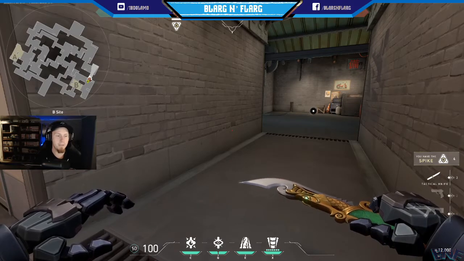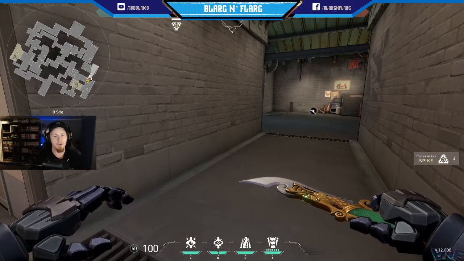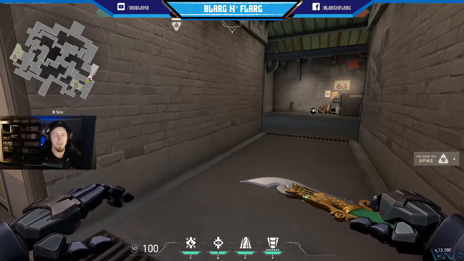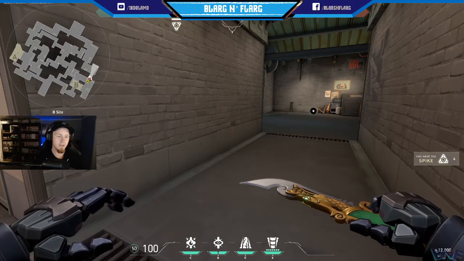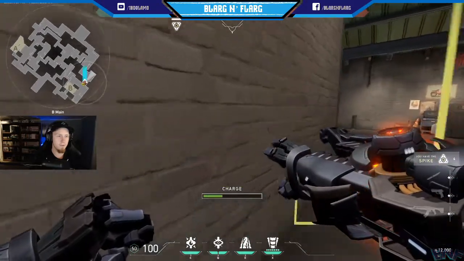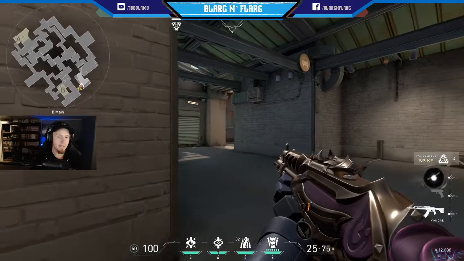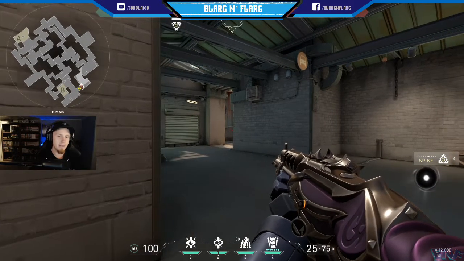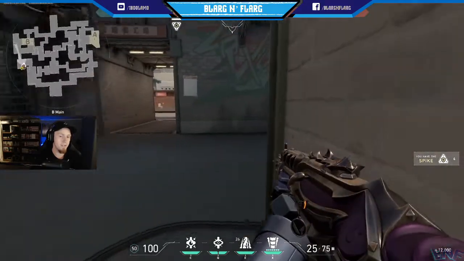When you're defending B on Split, I really just want you to use your resources. Don't be stingy or try and hold on to your abilities, because you can take so much ground so easily by just using stuff that's on a cooldown like your E, and it's going to come back to you. As soon as the round starts, charge up your fault line and hit it immediately through where they're going to peek. That gives you the advantage while you're peeking, and also gives you plenty of time, if they're not there, to rotate to this corner.